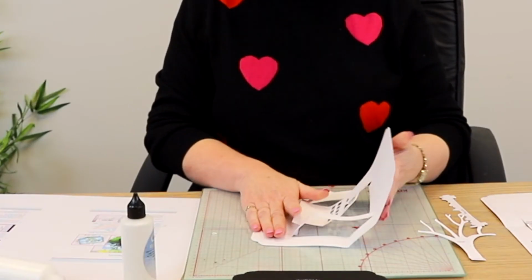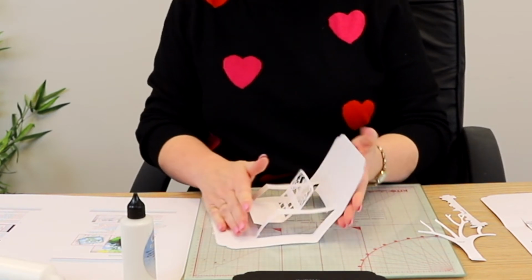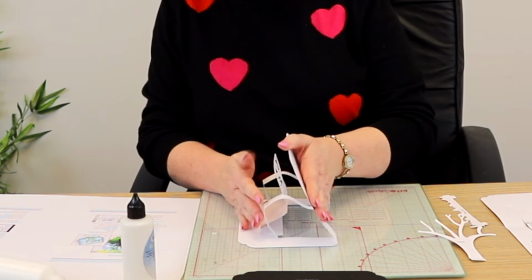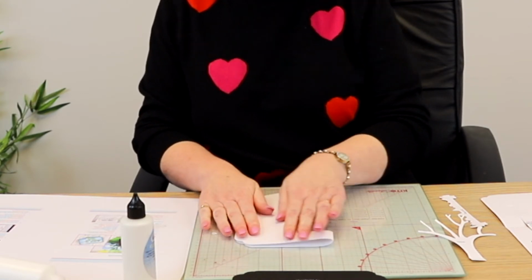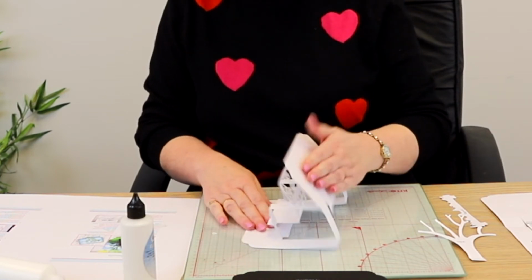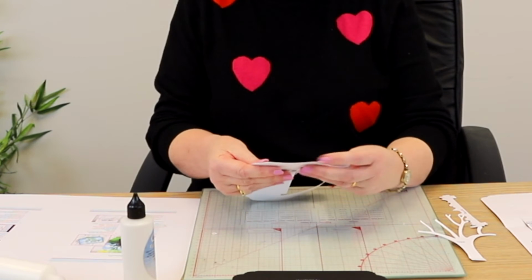So then very gently you're going to hold the bottom of your card and just push forward and just encourage those arms to come forward. And then when you get to this stage, then you can press it down. But don't just go at it really quickly. Just take your time and ease those score lines into place.